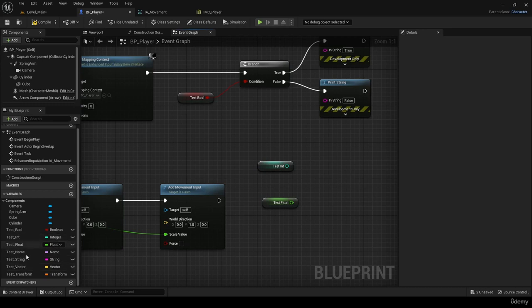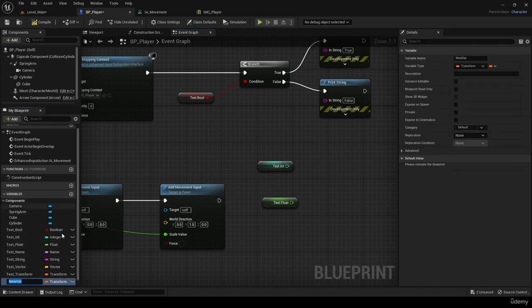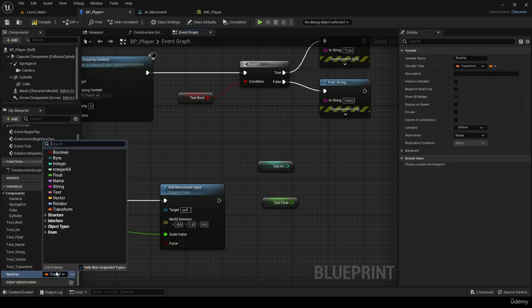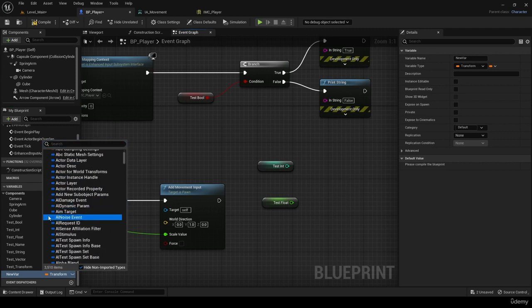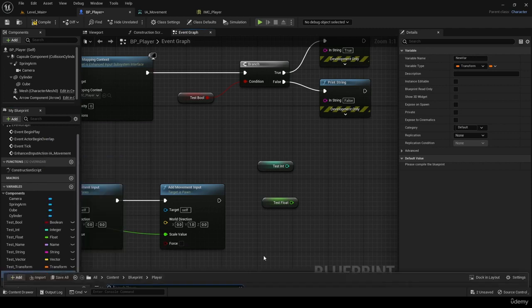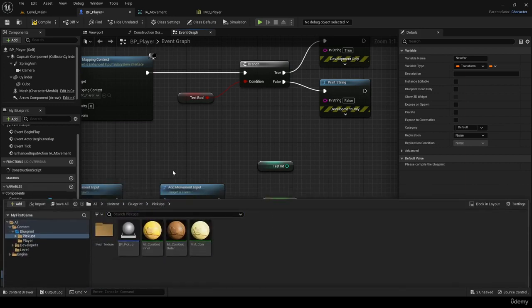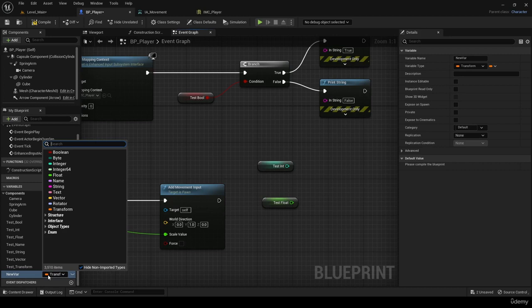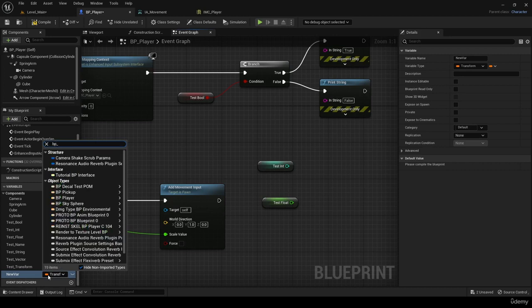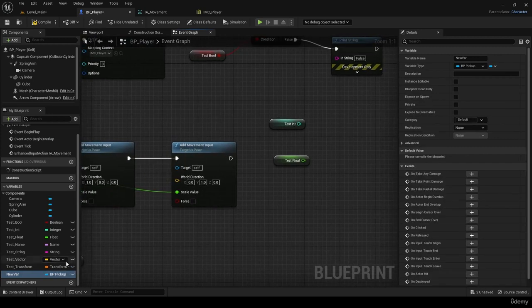Now, these are the ones that I'm going to talk about at first, but there really are a lot of variables that you can use. And as well, you can even have our blueprint actors as a variable as well. For example, we have the BP pickup, so I can even just type in the name of our actor, and you'll see there's one called BP underscore pickup. So yeah, sometimes you would need to have references to an actual actor.